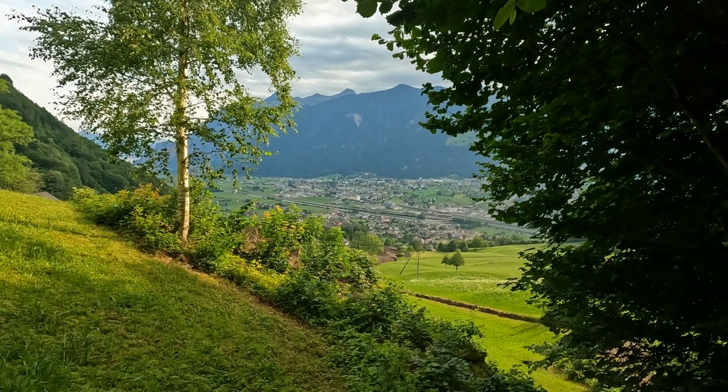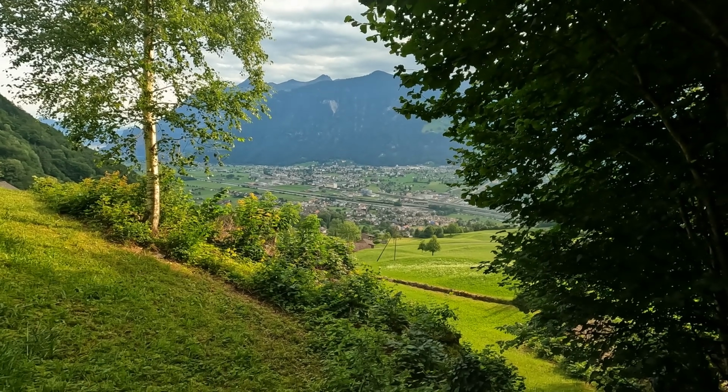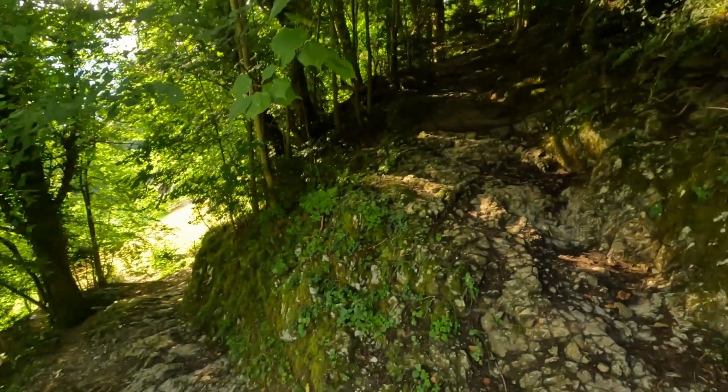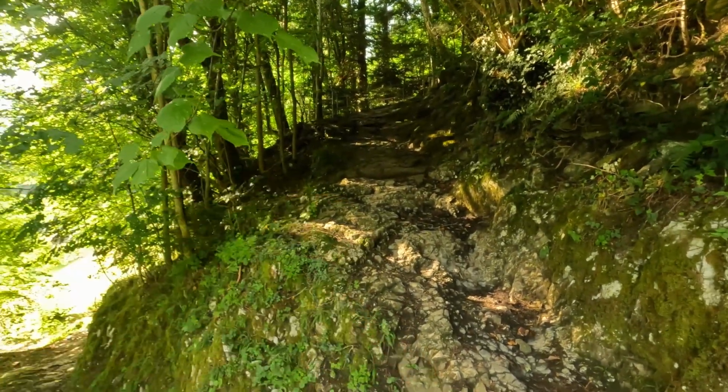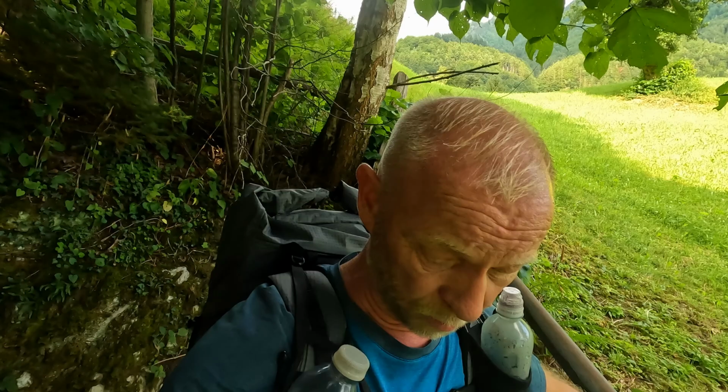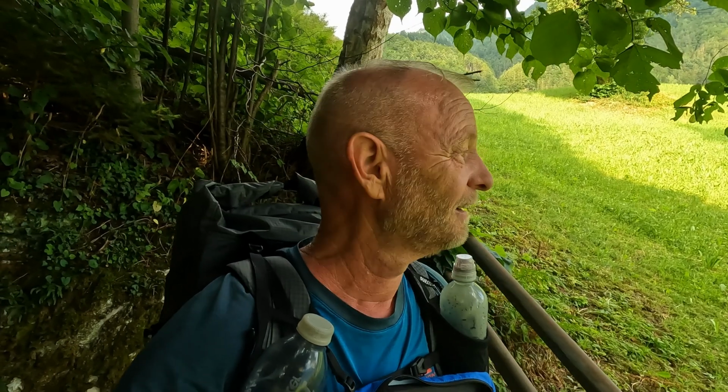So where we come from, Altdorf, and we've done a fair bit of walking already. Coming up through some trees now, we've got a bit of a path zigzagging up, and it's a bit cooler under the tree coverage. But God, these flies, we're getting eaten alive. It's warm and the insects are everywhere. Yeah, so me and Simon have been bitten a few times. Little blighters. Anyway, I'll bring you back further up the trail.